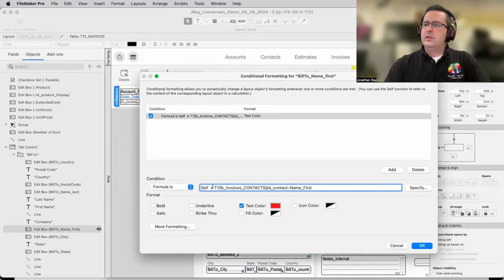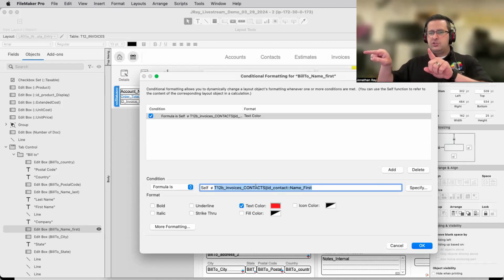But what it's doing is making a long distance call. It's referencing the contacts table, which is one relationship away from invoices. This has basically become an unstored calculation that you put on your layout. That's what happens when you're referencing a related field instead of a local field.